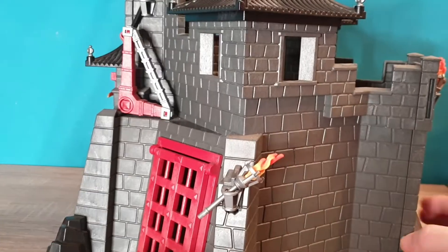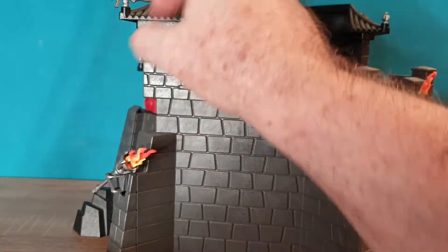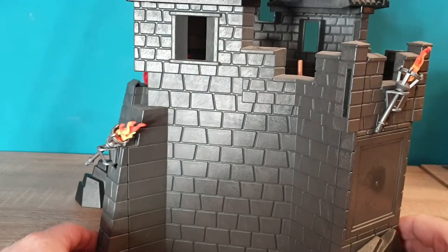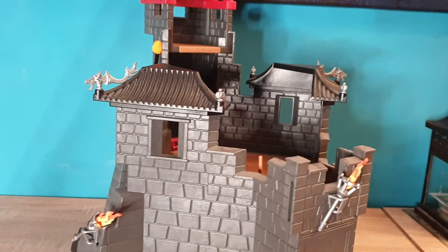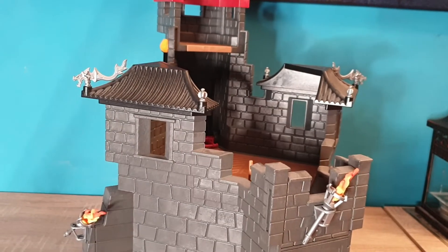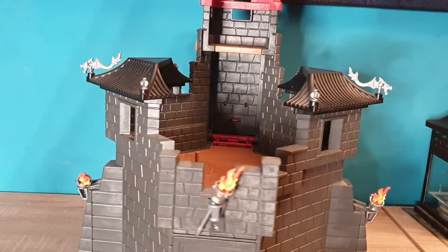You can see, all the way around, how this is a nice oriental-style castle. You just can't find these out there. I don't know if this was popular or not, because they are not making it any longer. And as usual, I don't use a bunch of stickers or anything.